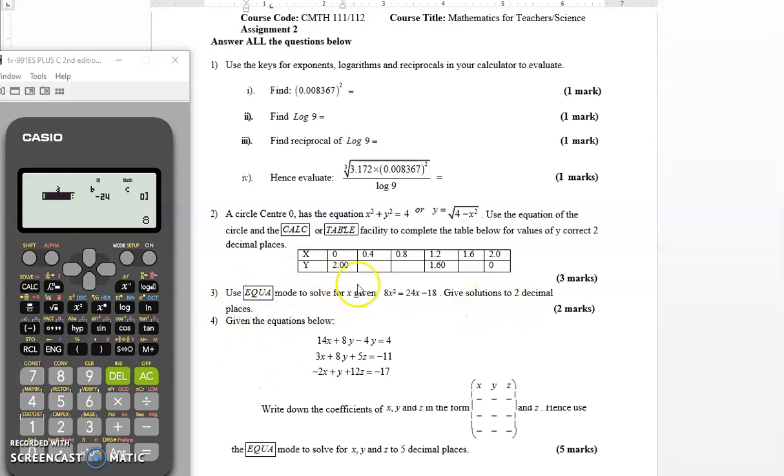The first thing you will need to do is to rewrite this equation in a standard form, because this can't actually work the way it is, since this is not the standard form for this equation. This is a quadratic equation, and if we are to solve it manually, that is by the quadratic formula, we should rewrite it in a standard form. So let me rewrite it in the standard form, after which we try to use the calculator to find the solution to this equation, giving our answers to 2 decimal places.